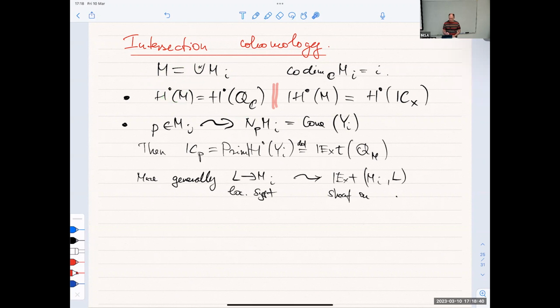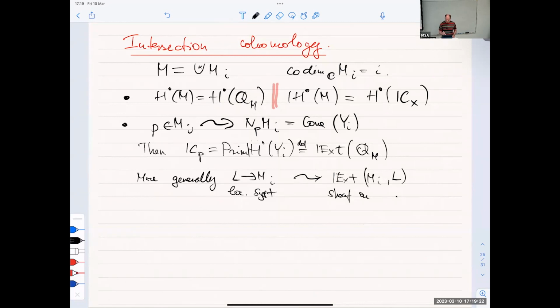Now the point is the following. The way we'll look at it, this was I think the link's point of view. If you just want the usual cohomology of M, then this is just the cohomology or hypercohomology of Q_M. What I mean is Q_M just means the constant sheaf over M. If you take the cohomology of the constant sheaf, then you get the cohomology of the variety. That's the definition that you use, Čech cohomology.